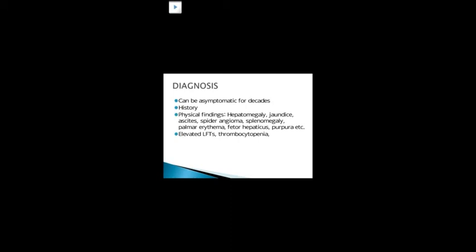Spider angiomas, palmar erythemas, purpuras, splenomegaly, erythema. Elevated liver function tests, thrombocytopenias. When the patient stretches his arms with extension at the wrist joint, just like pushing against a flat wall in the air, his palm has that particular tremor, that shivering, and it can't stay erect. That particular palm falls down. That is nothing but this particular palmar erythemas.